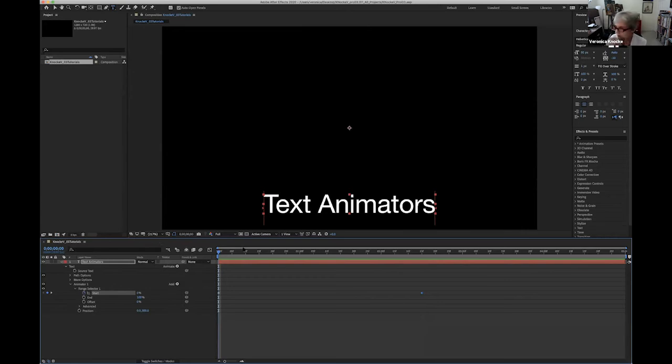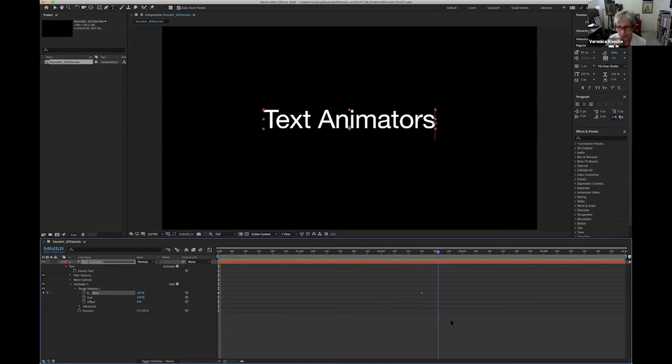And now I'm going to go up to 3 seconds. Okay. Now, if you want to set a keyframe that has the same value as the previous keyframe, you just go between the 2 triangles at the left and you turn that little diamond shape into a filled diamond shape.